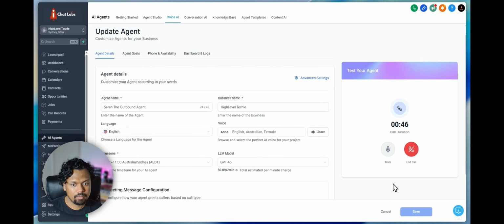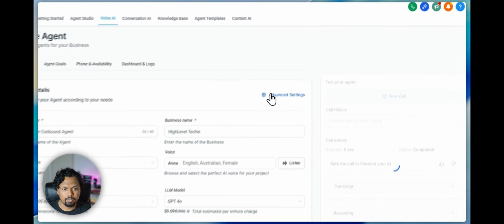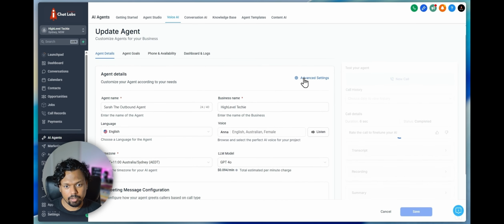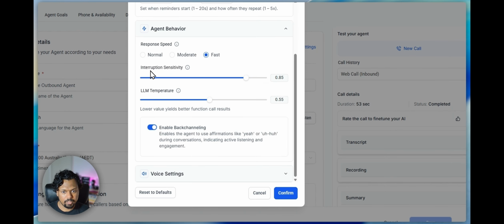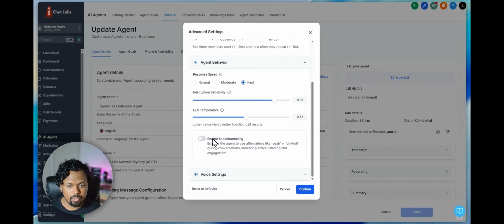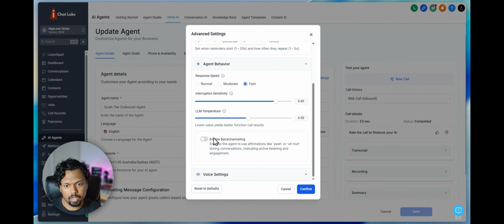See, that was not at the right time. So that is why I tell you backchanneling is not a great option. So we saw that, and I'm going to disable it. But if you want, you can enable it, and this is how it would work. So that's about backchanneling.